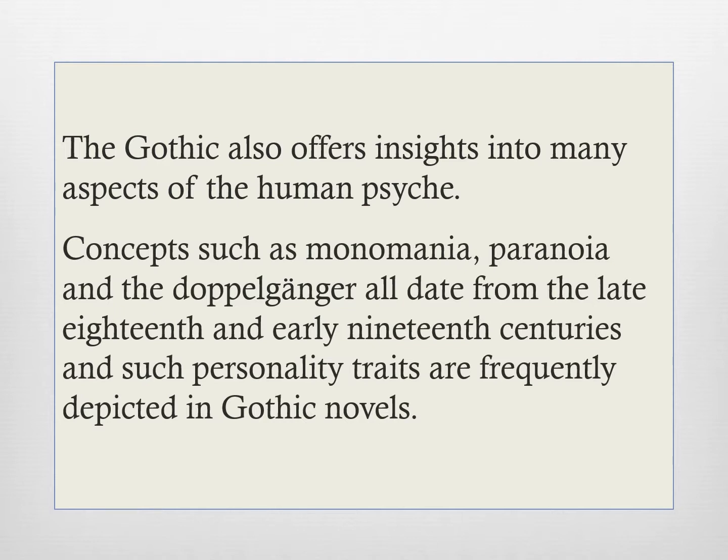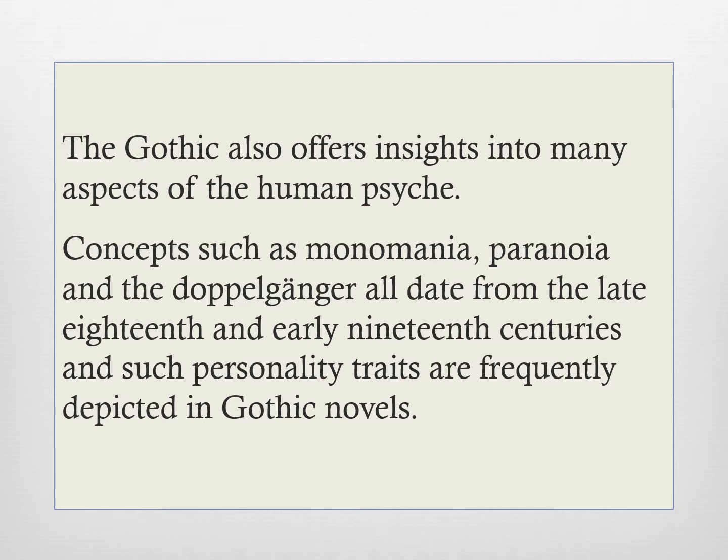Monomania, the idea that, ha ha ha ha, I control everything, I can rule the world. Paranoia, the idea that somebody's trying to hurt me. I don't know who it is. Is it you? Is it you? Okay, that fear that everybody's trying to do you harm. Paranoia. The doppelganger, the idea that I'm me. Where is the other me? There's another me. I feel that there's another me. Is it inside me? Is it somewhere out there? Where is the other me?